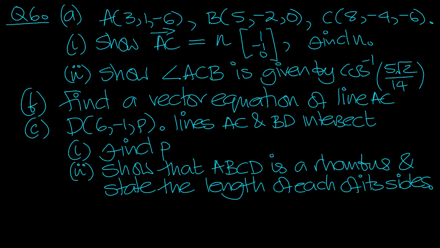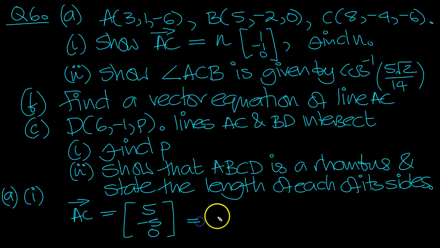So let's have a look at this then. Here's the question in summary form. So part 1. AC as a vector then is equal to C minus A, 8 minus 3 is 5, minus 4 take away 1 is minus 5, and minus 6 take away minus 6 is plus 6. That will be 0 then. A 5 is common, it's a multiple. That would be 1 minus 1, 0. So that's what we wanted and we can see that n needs to be 5.